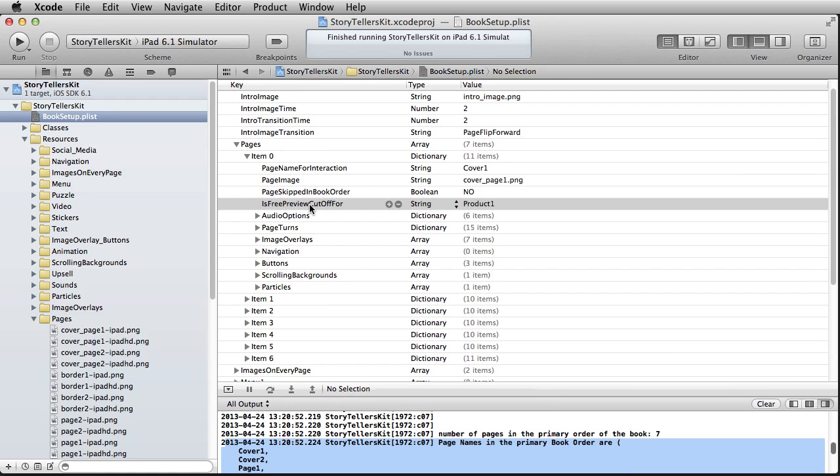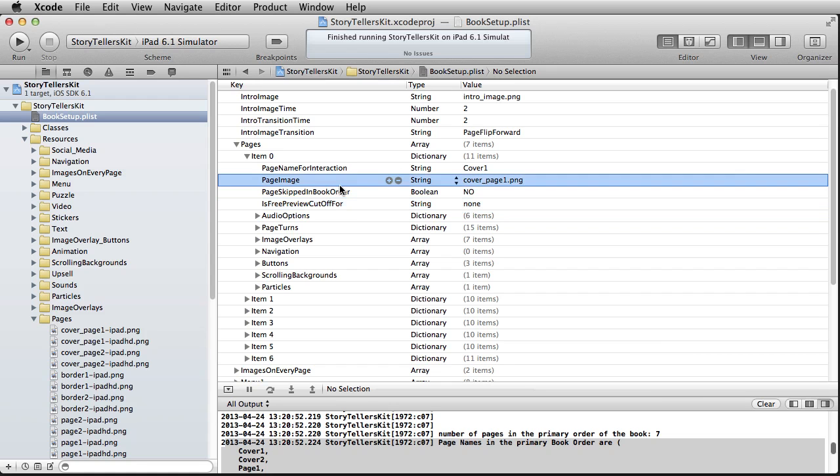And if this was going to be your upsell page, one of the things, of course, you would include would be an image inside of your images overlays array, which would be used to purchase the book, or purchase product 1, I should say. And also it's recommended, or actually it's required, that you include somewhere in your book a button that restores past purchases. And of course that's an option in the code as well to easily restore all of your past purchases, and we'll talk about that in a separate video. So just be aware that you want to probably set this to be none, at least for right now. And of course, we'll talk more about making purchases later.